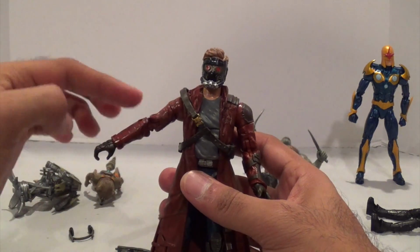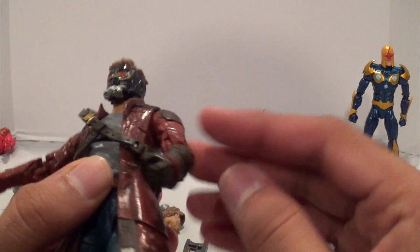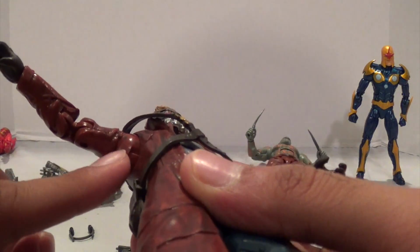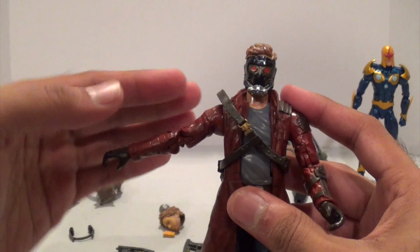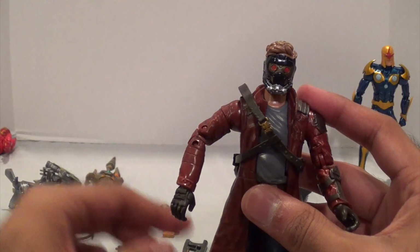is always going to be sticking out slightly, because you'll see with this, the little joint can move down all the way. With this, the joint is stuck with another little piece right there, so that's the lowest that it's going to go. So his arm is always going to be out that much. You can bend it in like this, but that's about it.